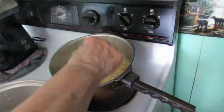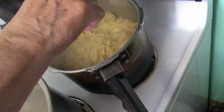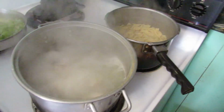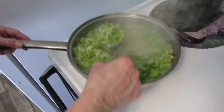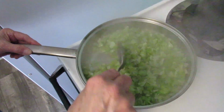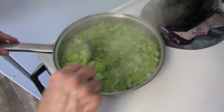Let's check our noodles now. See if they're getting tender. Oh yeah. I think I might go ahead and turn my noodles off for right now. And these here are looking delicious. Look at that. Get all this stuff cooked up, and then we'll see how it all comes together.